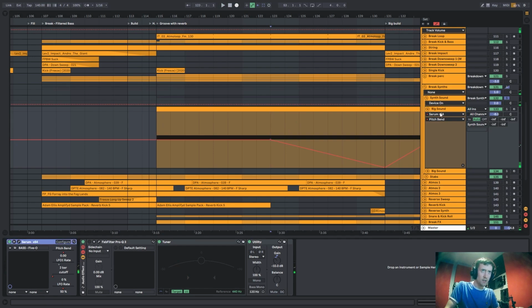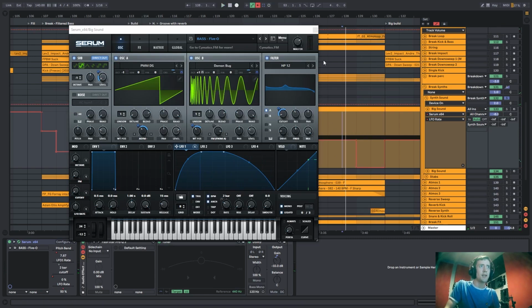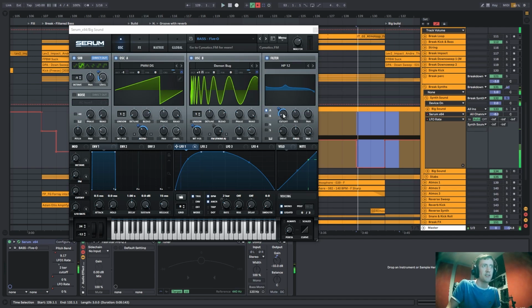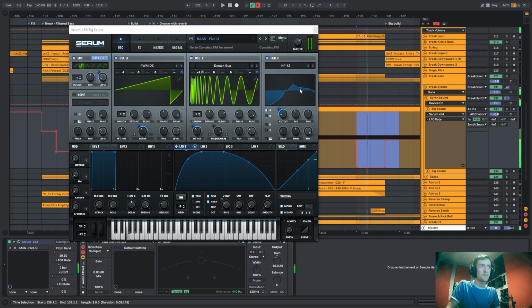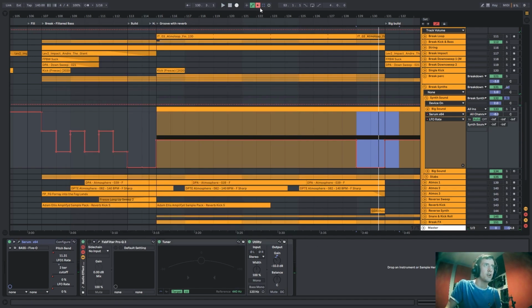So back to this here. This is it here. See at this section here, you can see that that's a dip. That's the automation. What I'm doing there is I'm changing the rate. So it's playing at 1 bar the whole way up to that point, and then when it gets to there, I'm stretching it right out. I'm making it manipulate over 2 bars. It's doing it to the filter as well. You can see the filter. So the LFO's moving through the filter, which is changing the character of the sound.